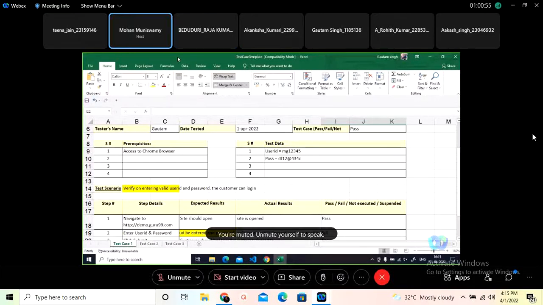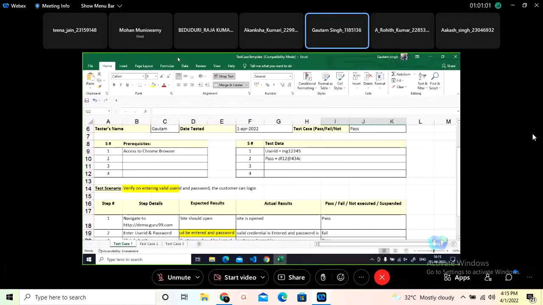Yes, sir. Functionality will not be working properly. In an application, we go to the home page, but you are redirected to the login page. That is a critical defect. Okay. Anybody else? For a critical defect, suppose the username is there and someone has forgotten the password. If they click on forgot password, it should redirect to the page where we give the mail ID, but that page is not coming. So that can be a critical defect.